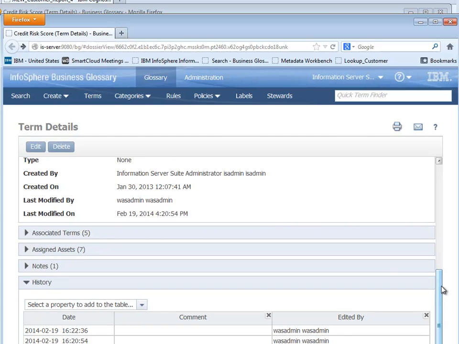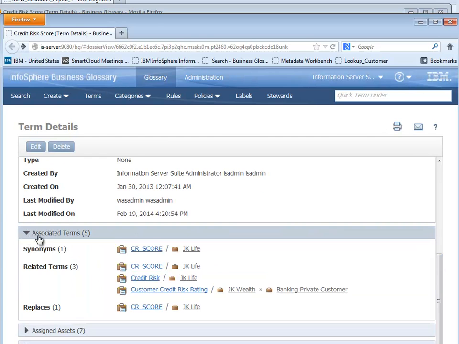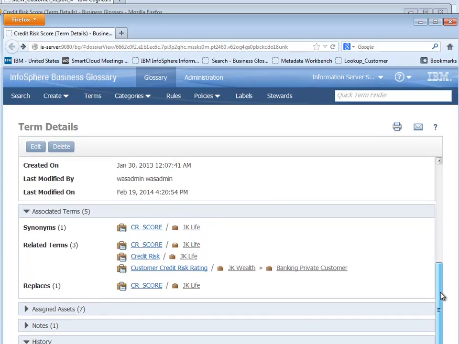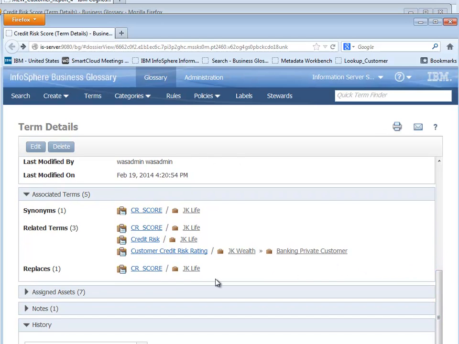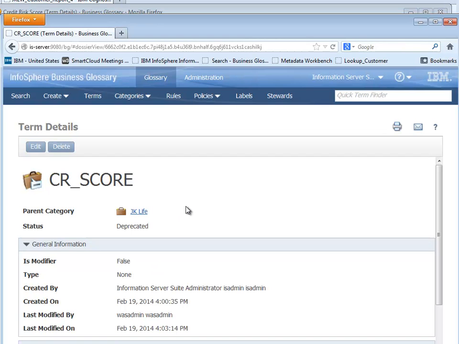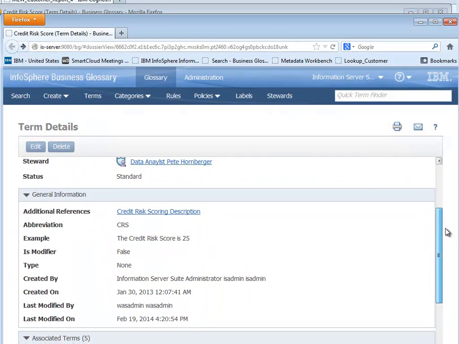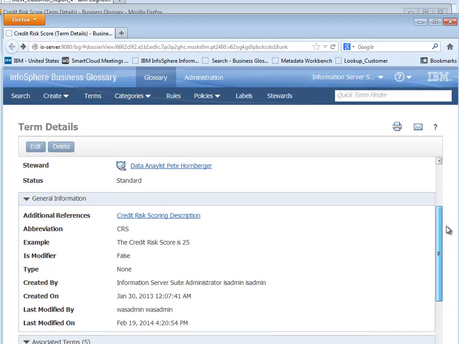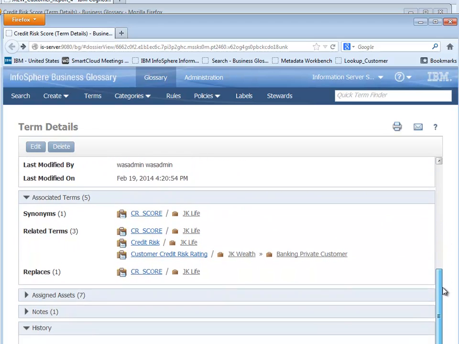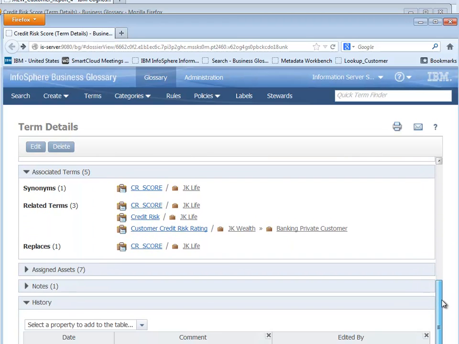The business glossary has all kinds of relationships, and one of the relationships that could be interesting to me are related terms. And since I came from an acquisition, I might look at this and say, oh, CR score, I remember that, we used to use that. And so I can click on that because everything is wildly hyperlinked within the business glossary. And I can see CR score, but I see, oh, that term has been deprecated. So we're not supposed to be using that one anymore. All right, so I'm fairly comfortable now with what I'm looking at, but I can see I'm supposed to use credit risk score, defined very similarly, and I can certainly call Pete if I have additional concerns.